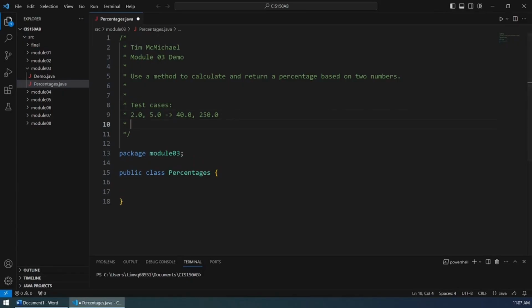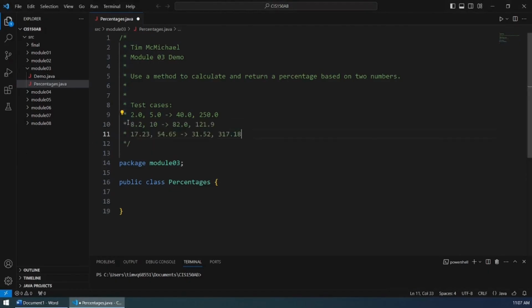I do need to come up with two more, and again, to save you the time of watching me fumble through math, which I'm not very good at, I did do these ahead of time. My first one is a real easy one that I could do at least partly in my head, because I know that 8.2 is 82% of 10. Then I had to use a calculator to do the reverse.